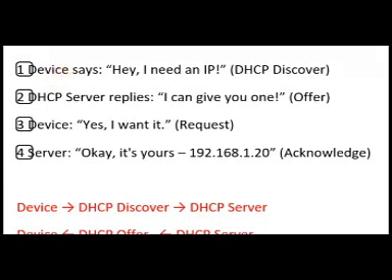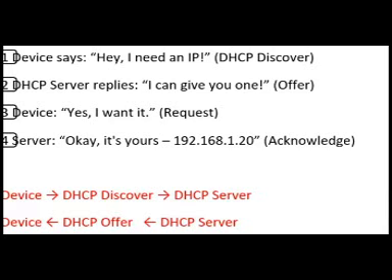So when a device is added to the server, this just explains how the conversation goes between the device and the DHCP server. It says, hey, that's the device that is newly installed on the network. It says, hey, I need an IP.